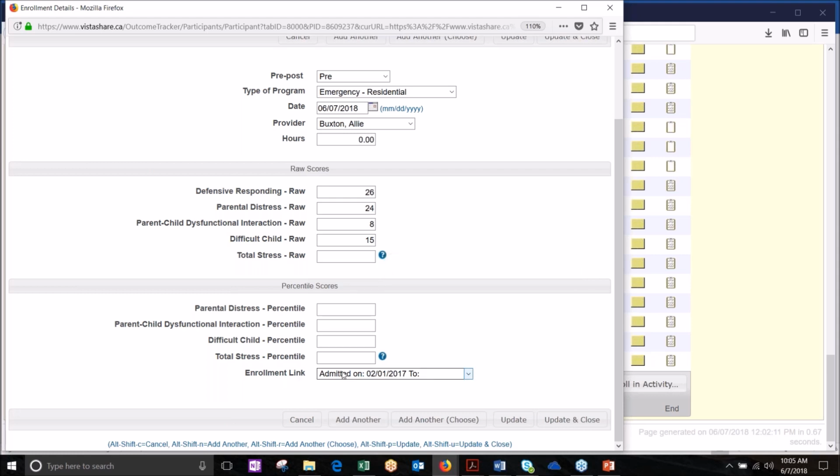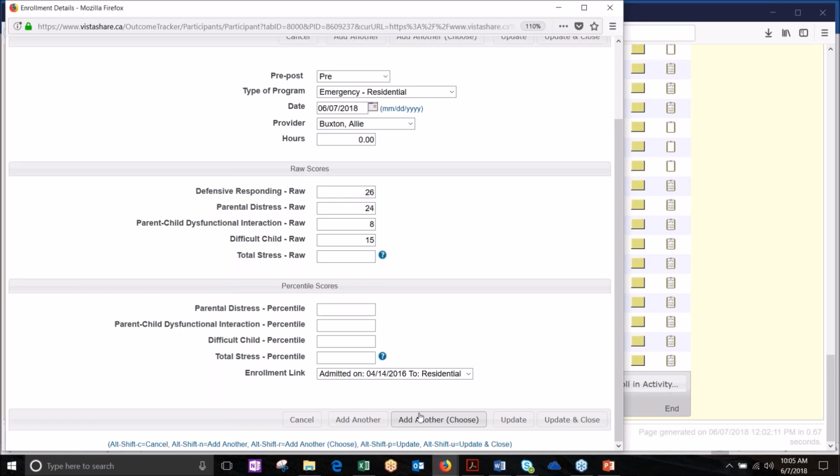And then I'll just point out again the enrollment link question at the bottom of the page, because we do find that this information is very helpful to analyze alongside information we learn about women when they come into shelter. So if women are experiencing a high degree of financial distress, that may have implications for the level of parenting stress they're experiencing. Or if they indicate themselves that they need support with mental health, that could be something that would be helpful to understand alongside a woman's experience with parenting and stress.